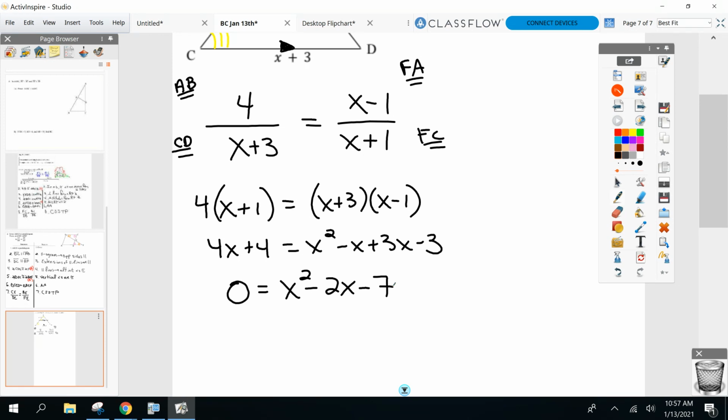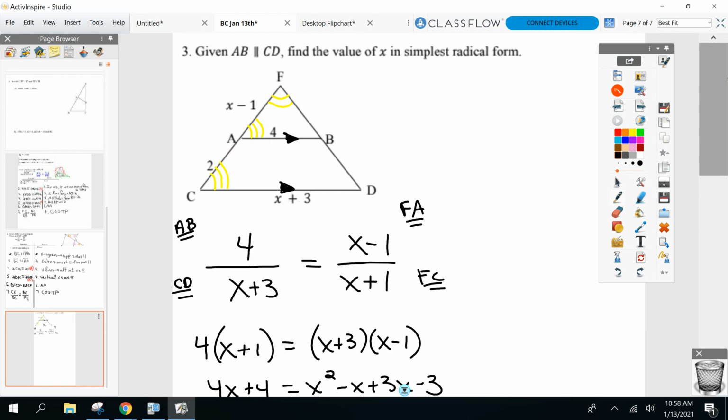Oh, wait a second. Before we do that, I'm going to let you guys in on a secret. Before we even started this problem, I knew we would have to use quadratic formula. Look at the directions. Anybody know why I said that? It said, leave your answer in simplest radical form. And the only thing you get a radical from is the quadratic formula. You've never gotten a radical out from factoring, I hope.